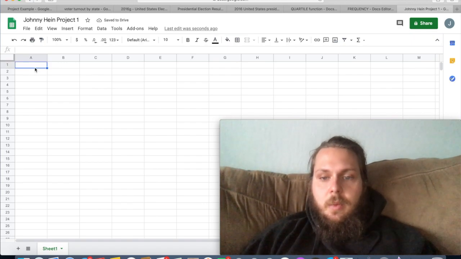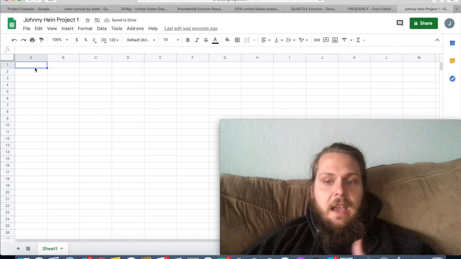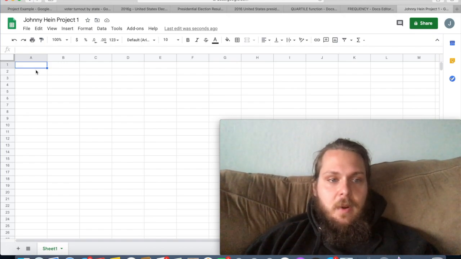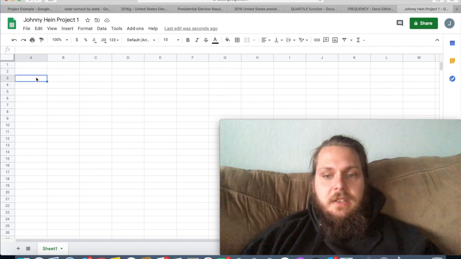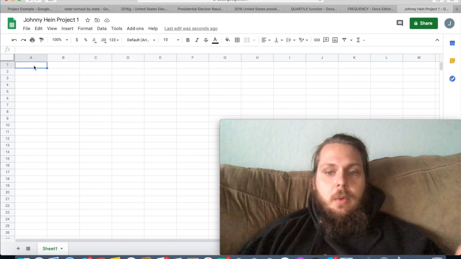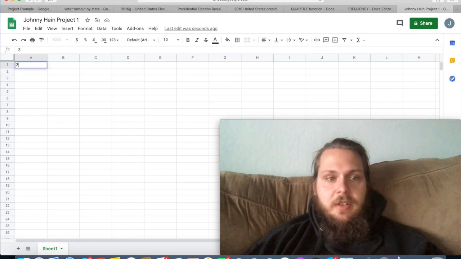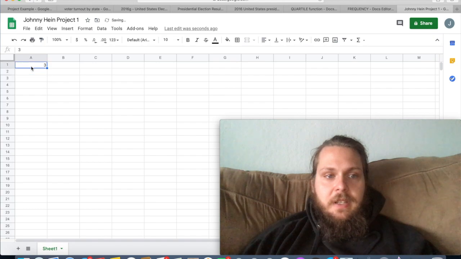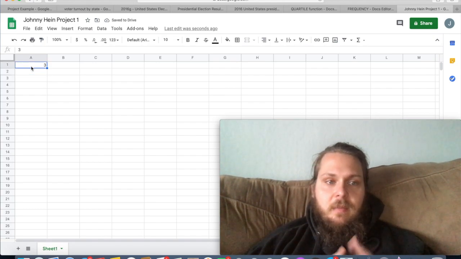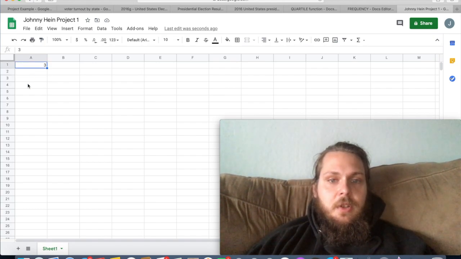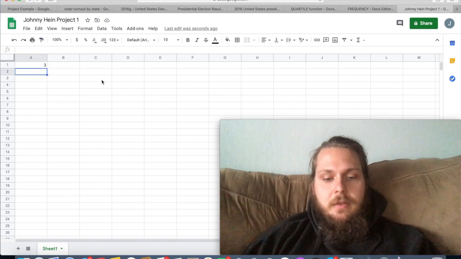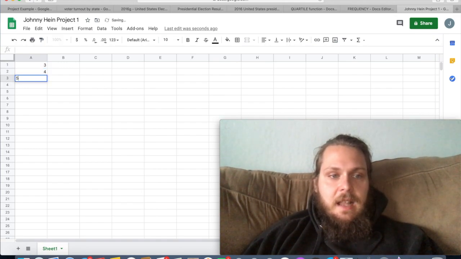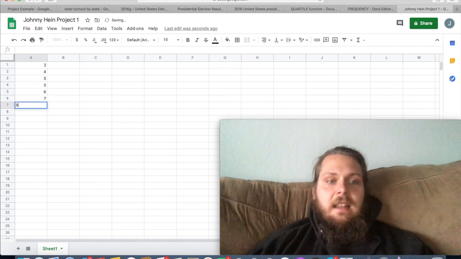Okay, so you're in your sheet, and the way that you navigate a sheet is every one of these little boxes is called a cell, and you can put a number or word in that just by pressing it. So if I'm in this first cell, I can press the number 3 and enter, and then 3 is my first number in the sheet. So you can compile any data set on Google Sheets by just listing it out, right? So if I wanted to do like a data set I was going to do in class, I could just go down and list my whole data set.